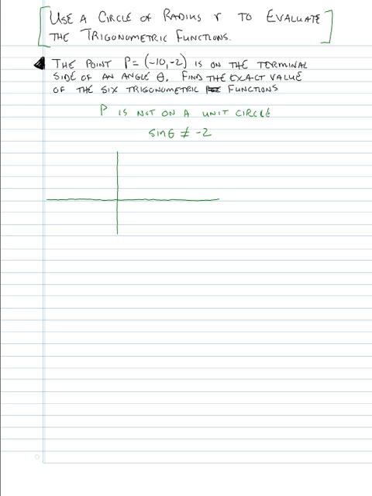We've got an angle theta, and -10, so just so I have something to deal with, let's say that's where -10 is. This is not very precise. And let's say this is where -2 is on the y-axis. So it's this point right here that is on the terminal side of the angle. So maybe the angle looks like that. But we can see already that the unit circle would be a circle like this, wouldn't it? So there's no way that point is on the unit circle, is there? No way at all.